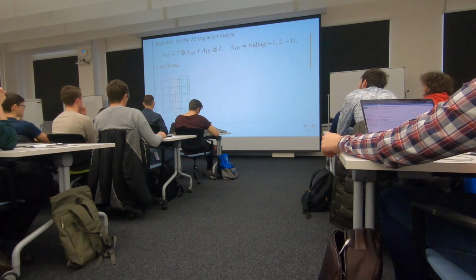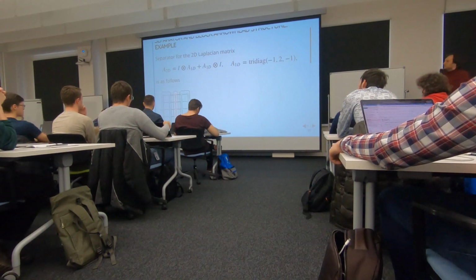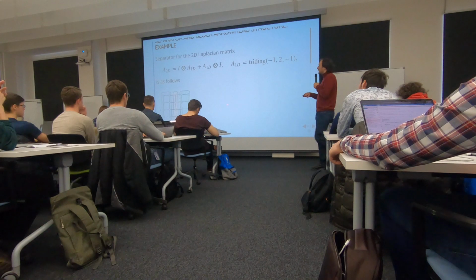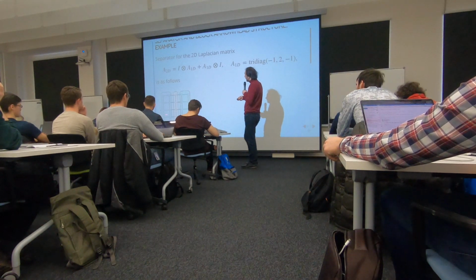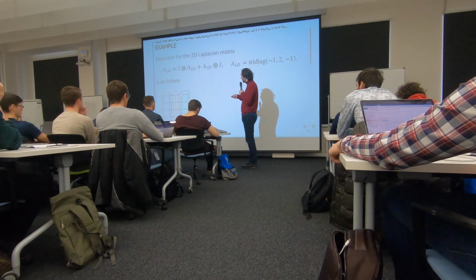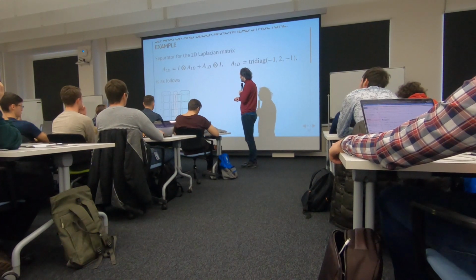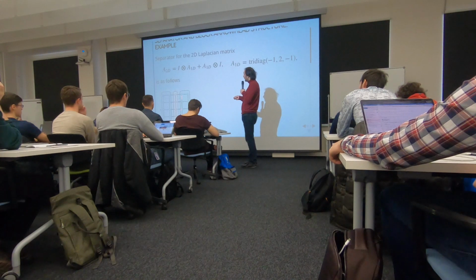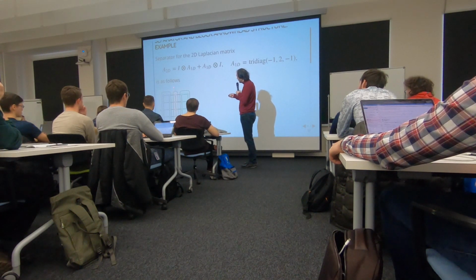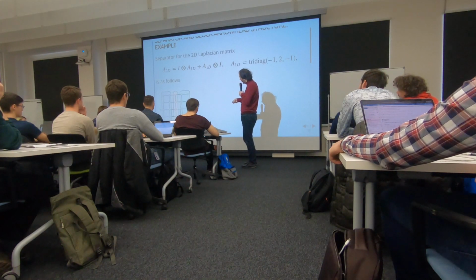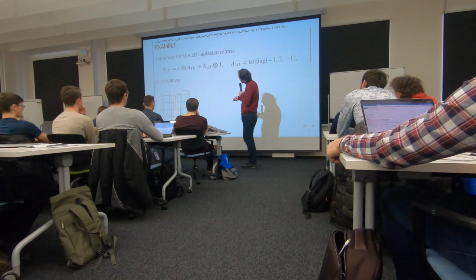And for the Laplacian, the Laplacian corresponds to a very regular graph. The graph can be visualized as a two-dimensional grid, and the nodes are connected to the nearest neighbors, and that's what happens with this matrix. So if you take this matrix, the graph looks like this. What you can do is take out a line. That would be the third group of variables, sigma, for example, 3 in the previous example. And then these two components will be disconnected.